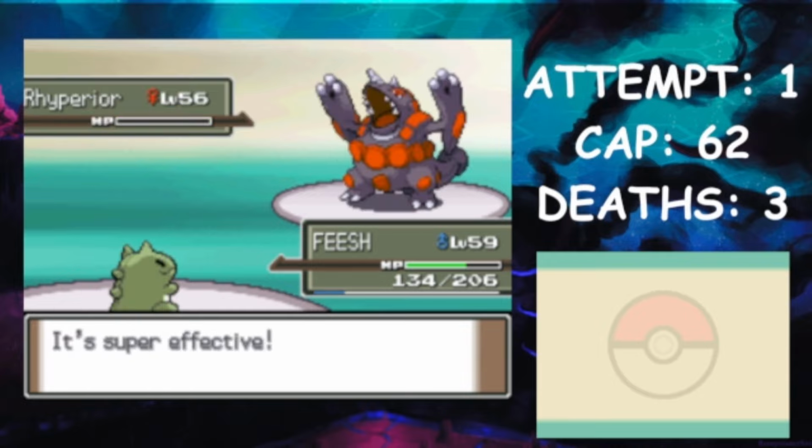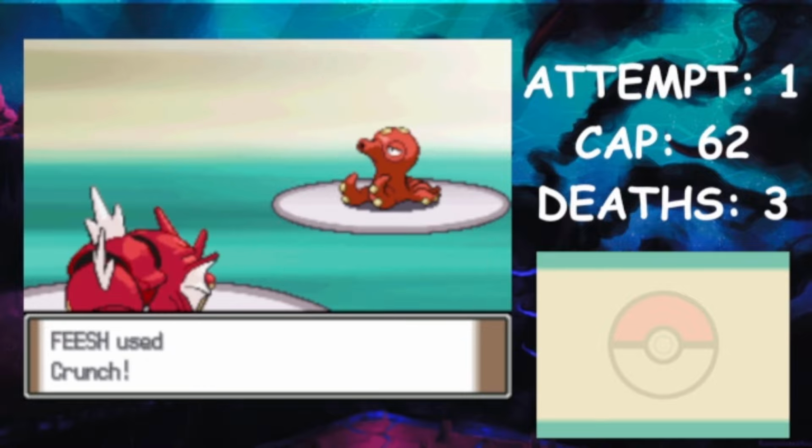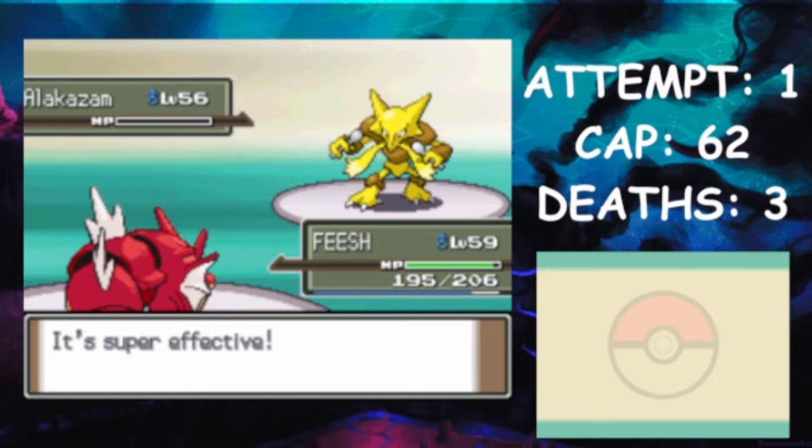Rhyperior goes down to an Aqua Tail. Same with his Magmortar as well, another one-shot here. Octillery goes down to 2 Crunches. Toxicroak also goes down to 2 Crunches, and Alakazam goes down to a single Crunch to defeat Saturn and win the fight.